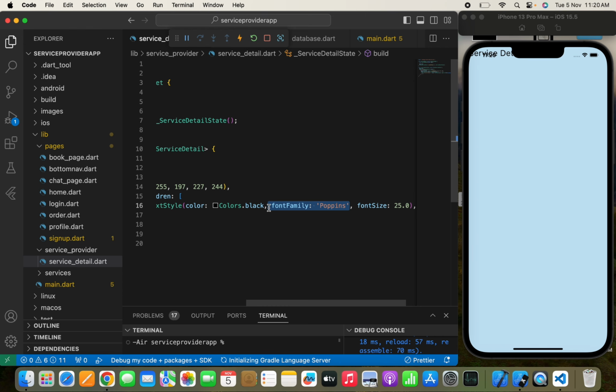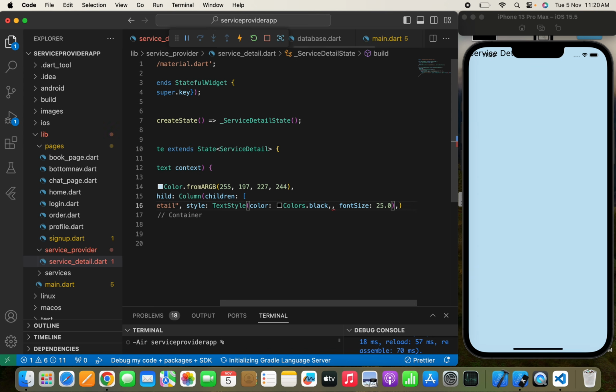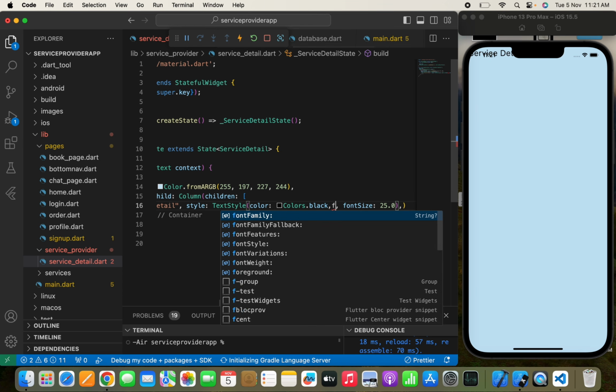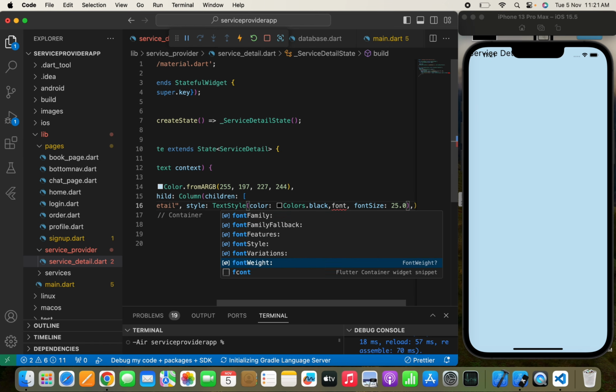Now the reason I passed the font family Poppins is because I used it in an app where I simply pasted the font name Poppins. Now if you want, you can add a font to this app by using a Google font. You can find my videos where I have made UIs using different fonts. But here on this app, I'm not going to use a font because this will make it really complex for the users.